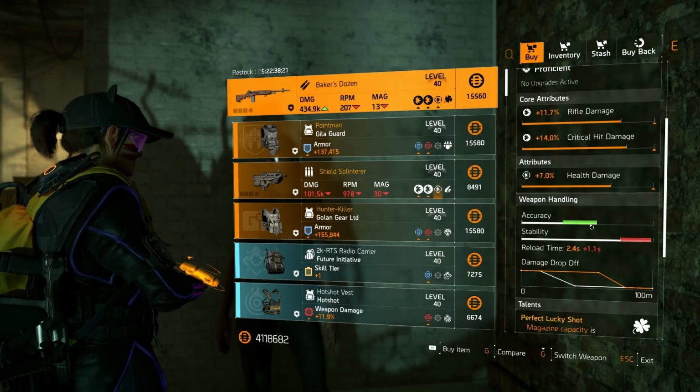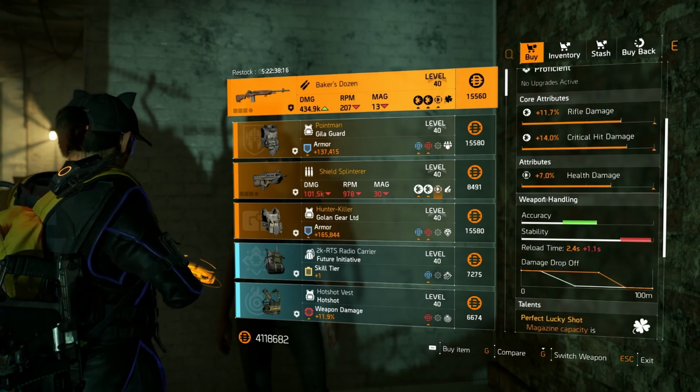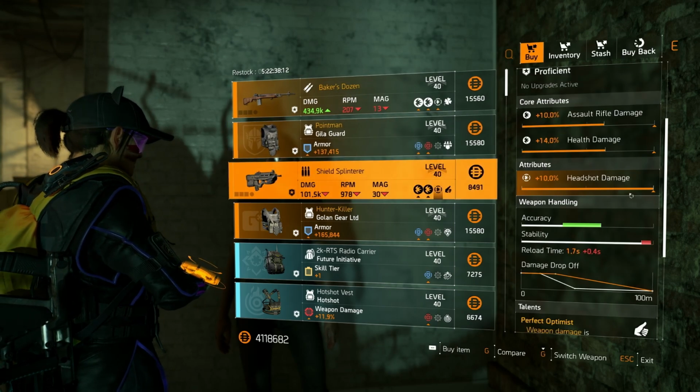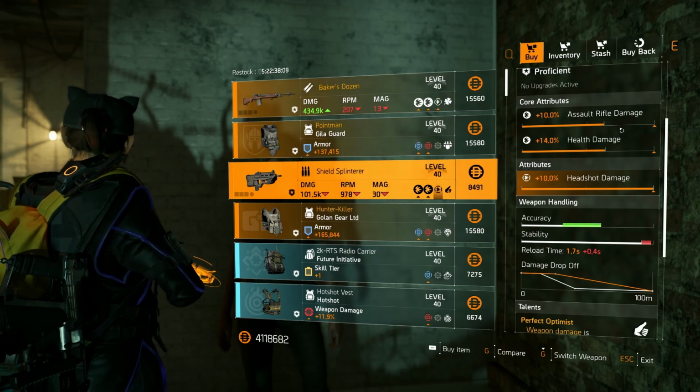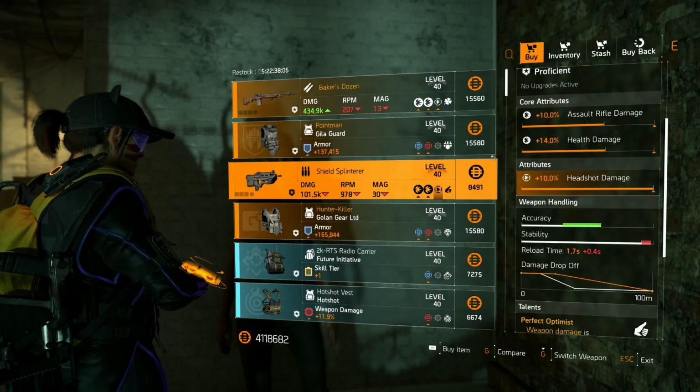We got a Baker's Dozen with Health Damage on, Rolled Target Out of Cover, and it's okay if you really want to use this. There is an Appointment in here with Health and Headshot, terrible. A Shield Splinter that's kind of all right with Headshot on again. Another one to be Rolled to Damage Target Out of Cover if you need one.